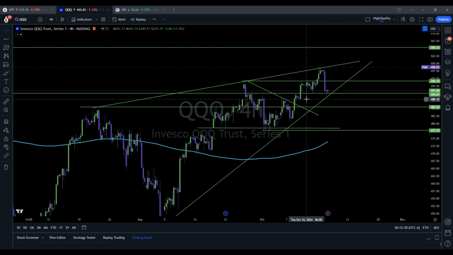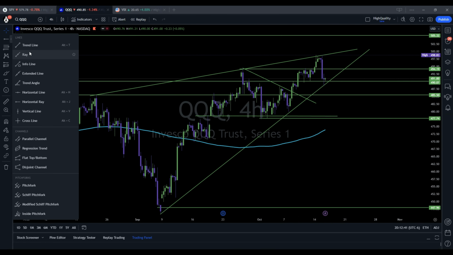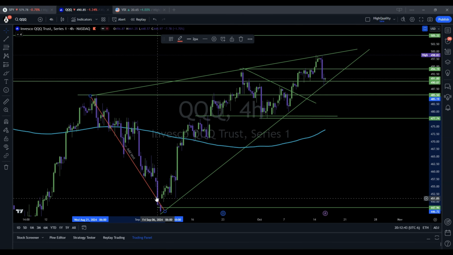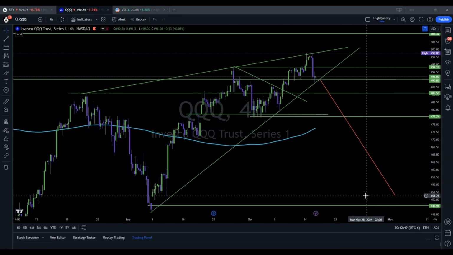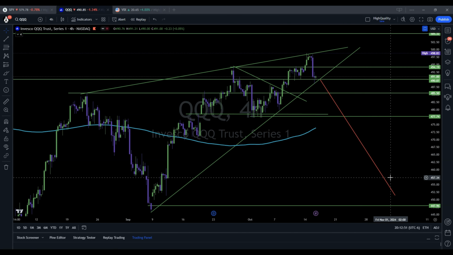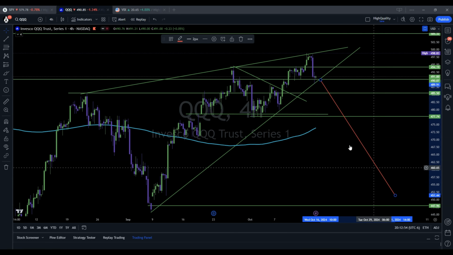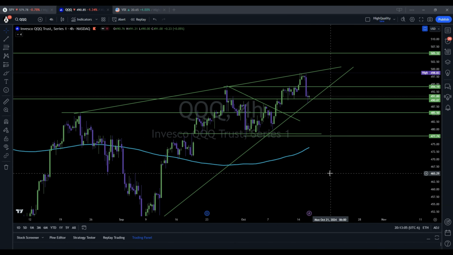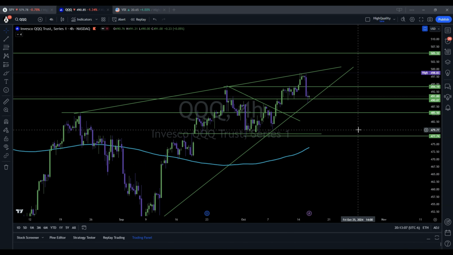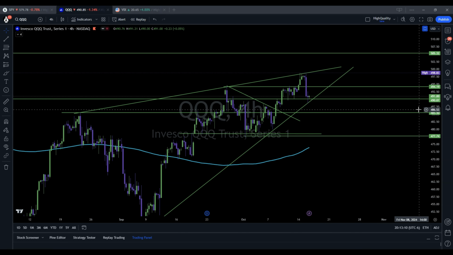So if the QQQs was to fall out of this rising wedge pattern to the downside, then a full measured move of this rising wedge signals for the QQQs to head down towards 451. So that would be pretty bearish for the overall market if the SPY and the QQQs break to the downside out of these rising wedge patterns. I would say tomorrow what the QQQs needs to do is hold above this 490.07 level, and then it can head back up towards 494.19.